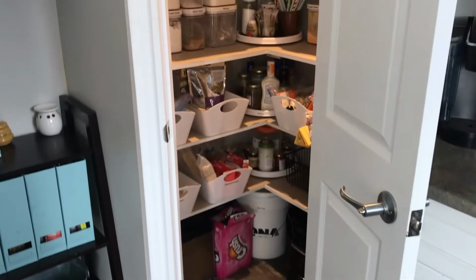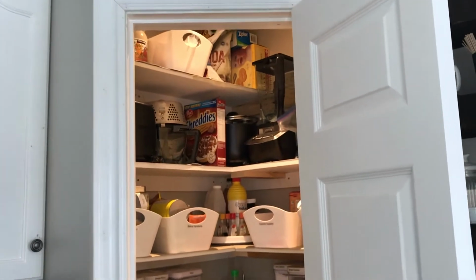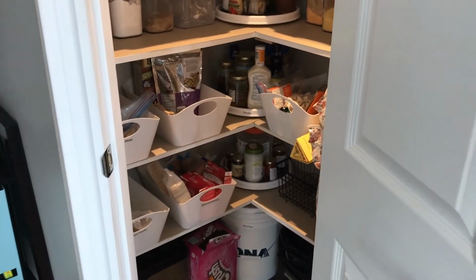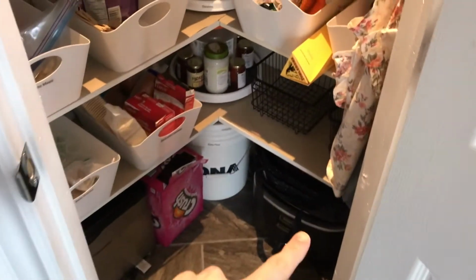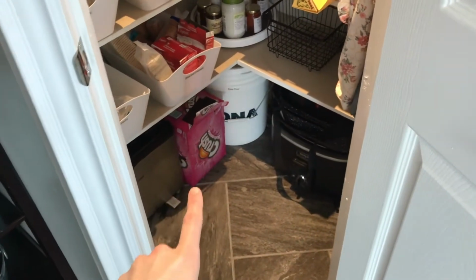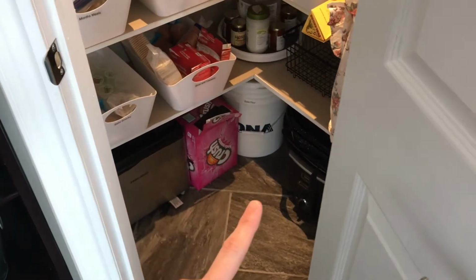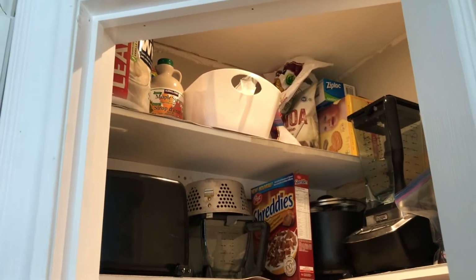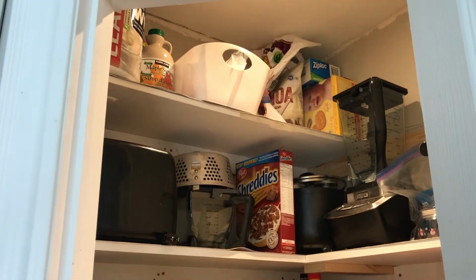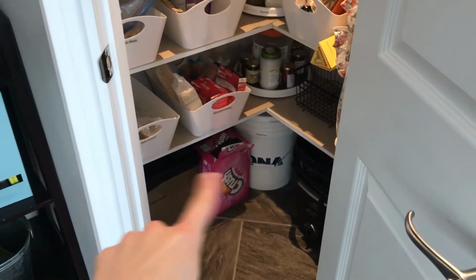So here's the inside of my pantry. And I'm gonna go through now and tell you a little bit about some ideas that I have used for organizing my pantry. So the first tip I have is to keep all your heavy things on the bottom. This is something that if any YouTuber is posting a video on their pantry, this will be in their video, I promise you. Because you don't wanna have to be grabbing a stool or a chair to try to get something down from the top, and you don't want things falling down on you as you're grabbing it. The biggest key is to keep all of that at the bottom.